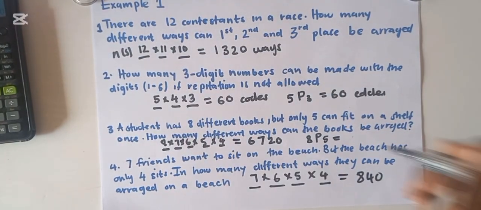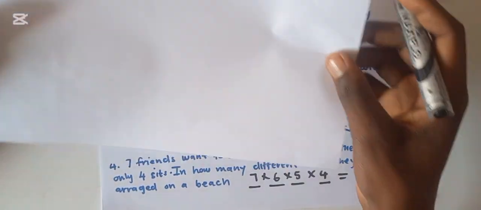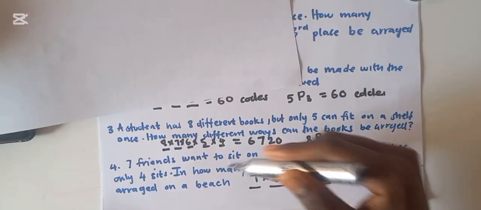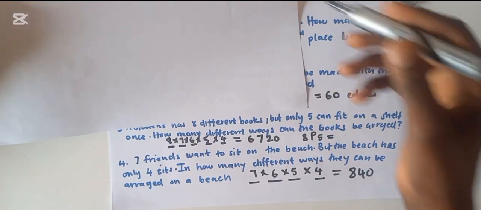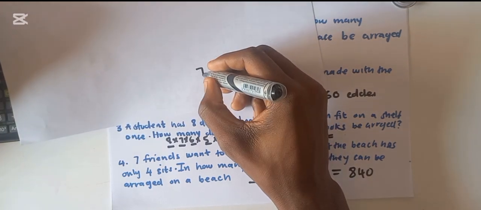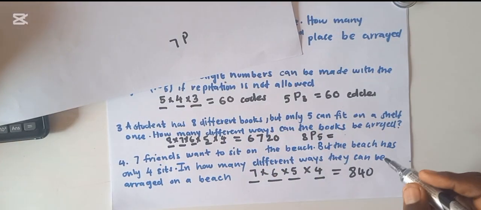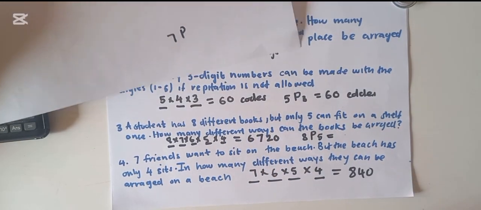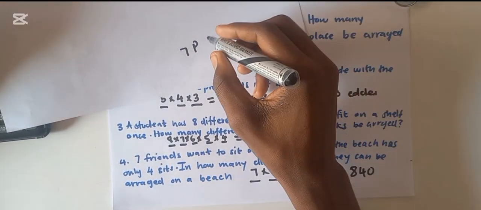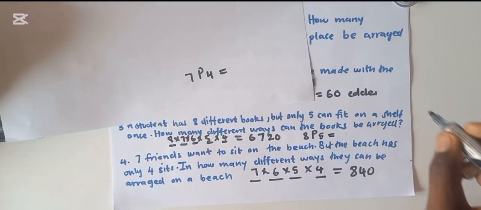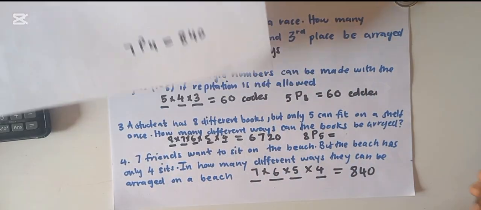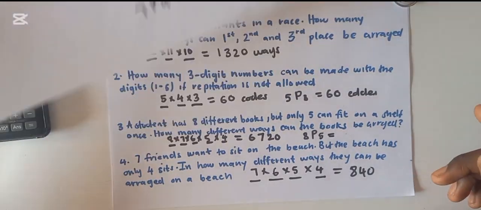But the fastest way to do this, guys, is to just ask yourself, how many items do I have? I call them items because that's how I memorize this formula. The items is how many? It's 7 items, which is P. How many positions do we have to fill? The positions that we have are only 4 of them. So if you punch this on a calculator, you're still going to get what? 840 ways to arrange this.